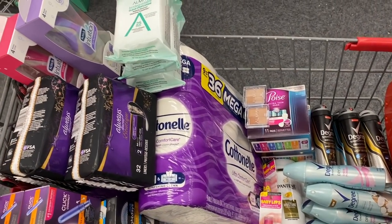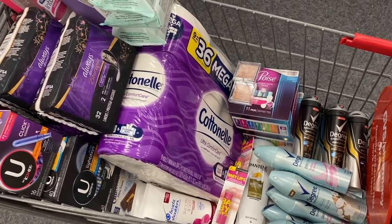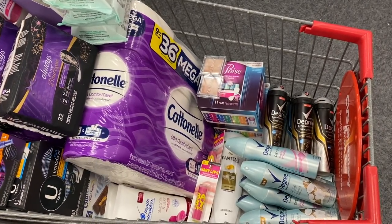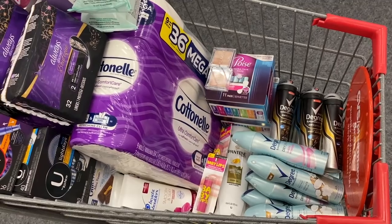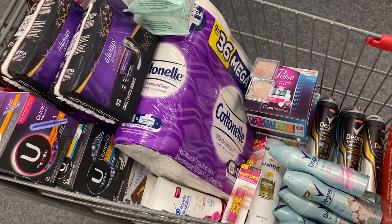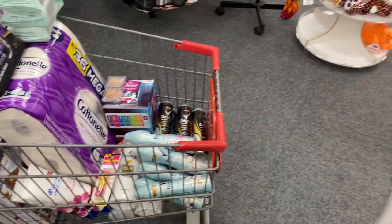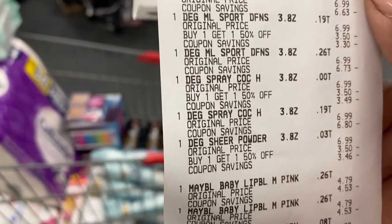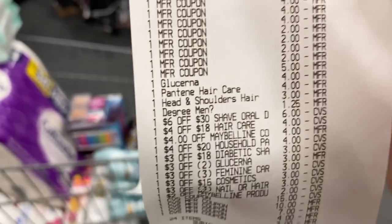This is everything we are grabbing today at CVS. I'm going to do the Hallmark deal during my midweek haul since that $3 off of two CRT is on my newbie card. But this is everything I'm leaving with today — 16 deodorants, a lot of feminine care products, makeup, razors, shampoo, and two packs of paper products. Let me show you a close-up of my receipt. There's the Head & Shoulders, Pantene, Cottonelle, Kotex, Degree, Maybelline, and all of the Glucerna. All paper coupons scanned successfully.